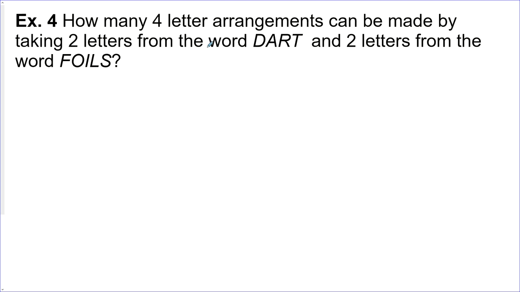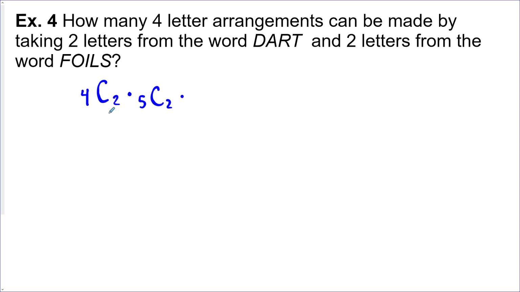How many 4-letter arrangements can be made by taking 2 letters from the word dart and 2 letters from the word foils? Now you notice that they don't share any letters, which is very nice. We need 2 letters from the word dart, and we have 4 unique letters to choose from. So first I'm going to choose the 2 letters from this. Then I'm going to do the same for this. So, and there is this many ways to choose 2 letters from the word foils.